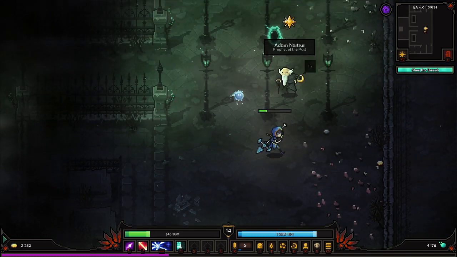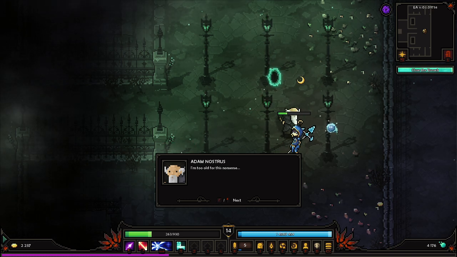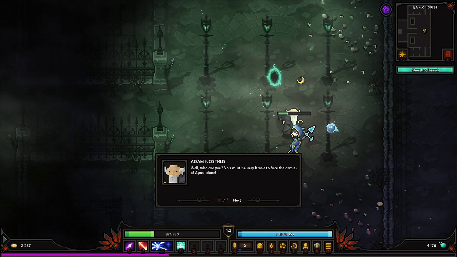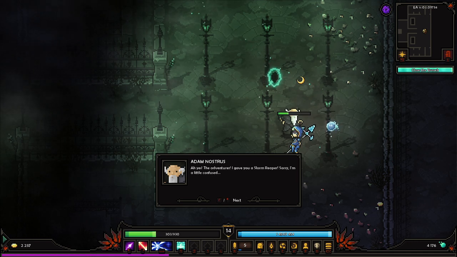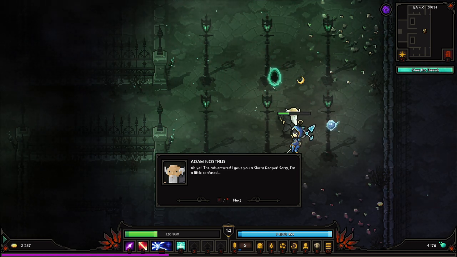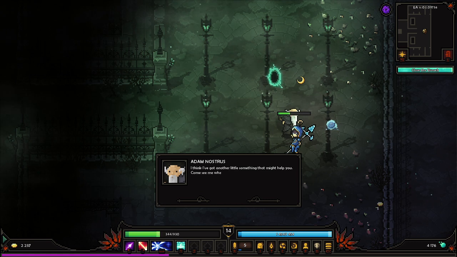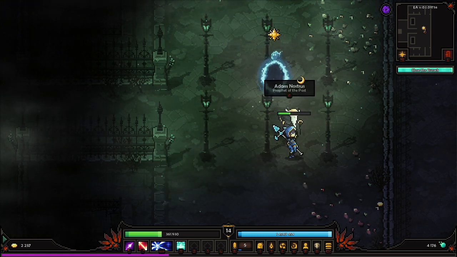Oh look! We got a prophet! Adam Nostrus. I'm too old for this nonsense. Well, who are you? You must be very brave to face the armies of Agad alone. I thought it was Egad. No? Wait, it was oh my god. Oh well. Ah yes, the adventurer. I gave you a slorry, but sorry, I'm a little confused. I think I've got another little something that might help you. Come see me when you get back to the village. Wow, there we go.